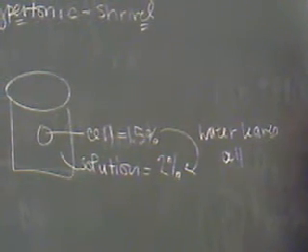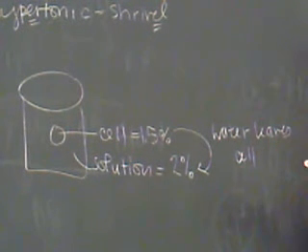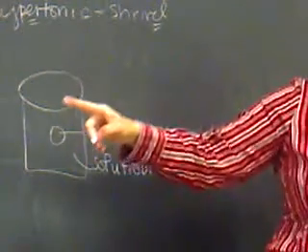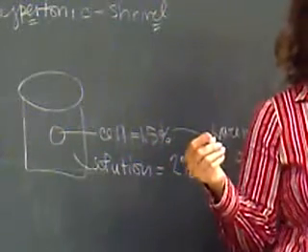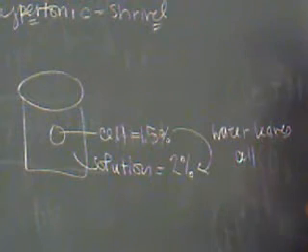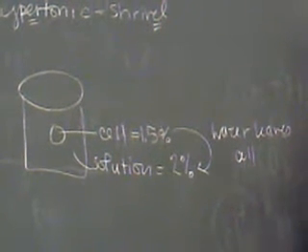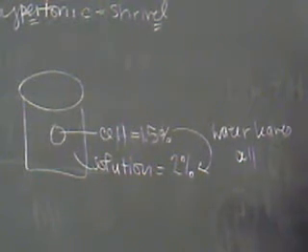So the bottom line is, we're not going to mess with any more isotonic situations. We're going to talk about what happens when you alter the environment around the cell. So we need to keep in mind that if the solution around your cell is hypotonic, the cell will bloat. And if you have excess fluid around your cell, we call that what? Edema. You know, where you said you've got excess fluid, your cells will swell.